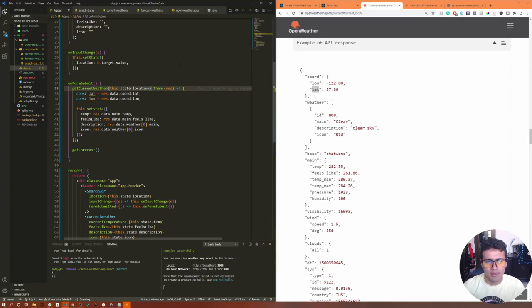So instead of accessing the values using .then, we're gonna convert this onFormSubmit function into an async function. By doing that, we can use the await keyword.